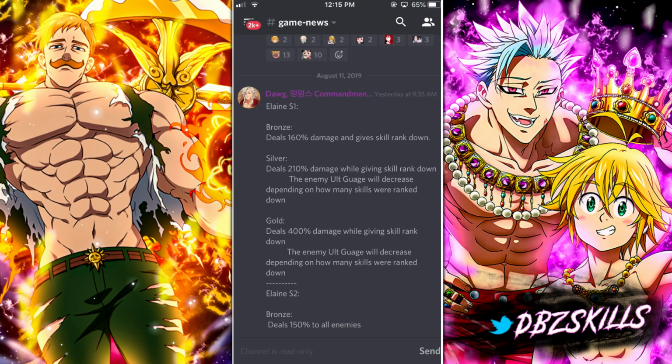The second thing, of course, if it's silver, deals 210% damage while giving skill rank down, and then the enemy's ultimate gauge will decrease depending on how many skills are ranked down. So like I said, in PvP you definitely want that to happen so they don't ultimate you much faster. So it depends on the team you're going to be running.